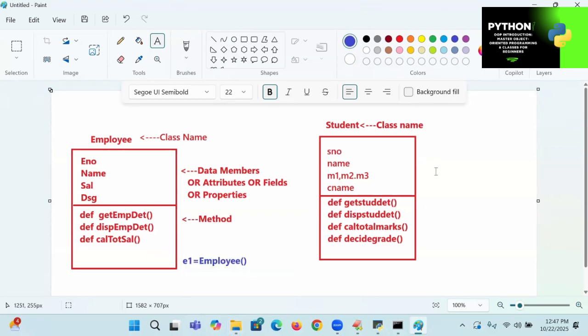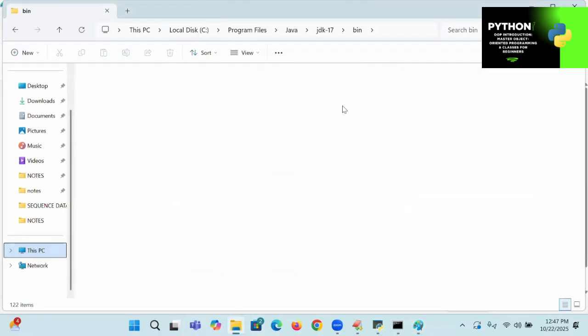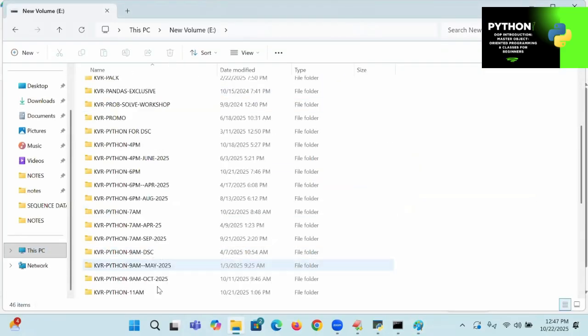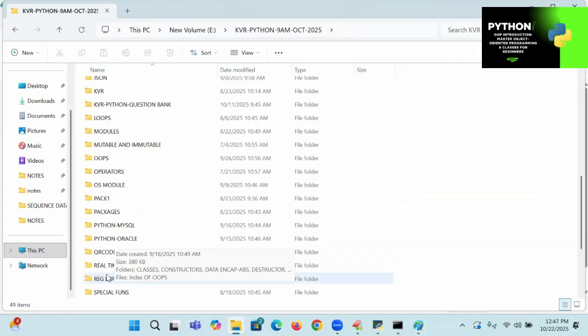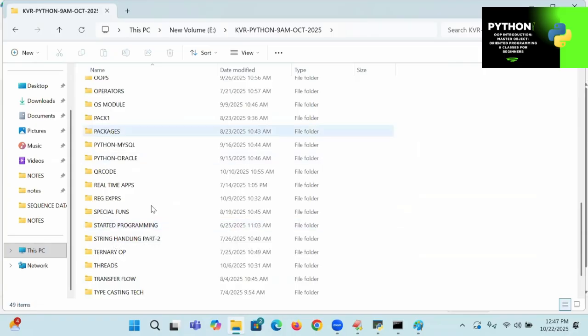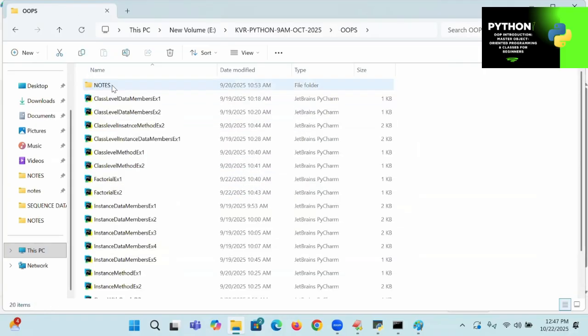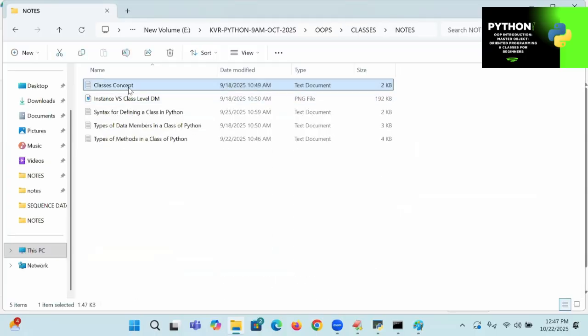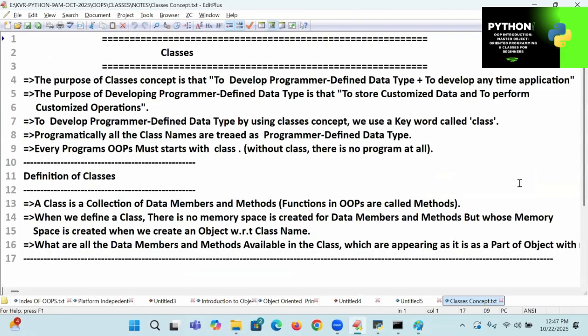So I'm going to show you. To define your own class, which keyword are you using? The class keyword you are using. I will show you one small concept here. To type it all out takes some time. I'm taking you through this class concept. A lot of examples will be coming, but the concept must be clear. So I'm going to show you the concept of class. Try to understand. Now here I'm going to write it.